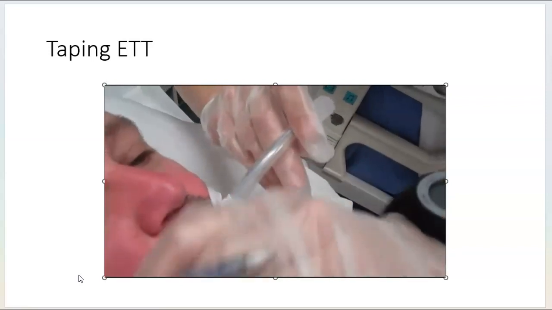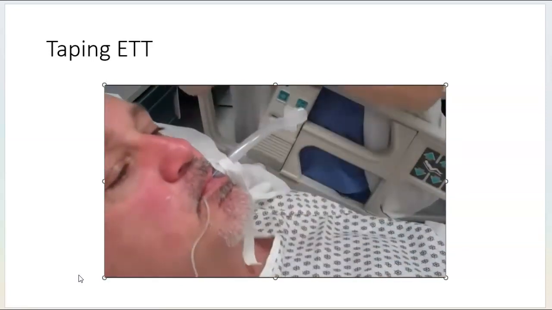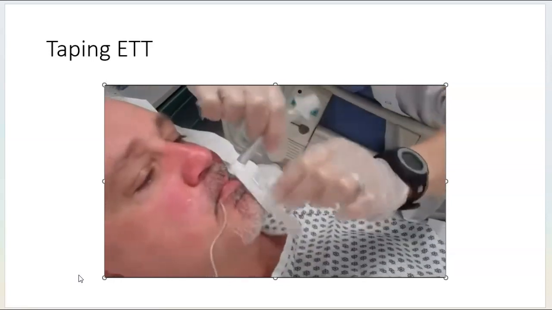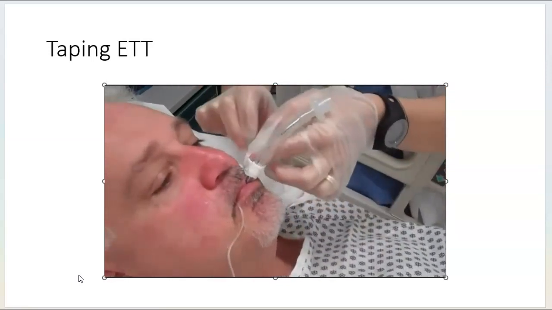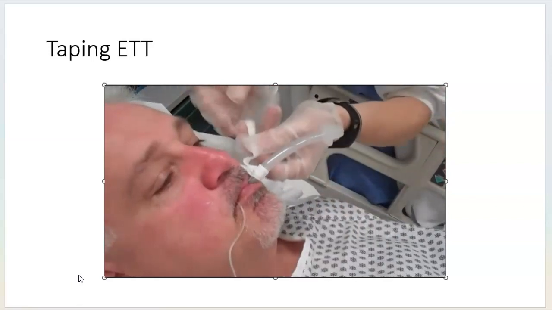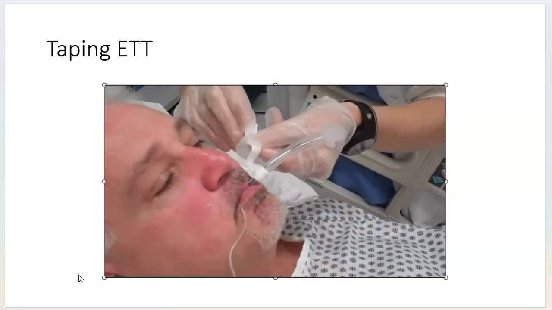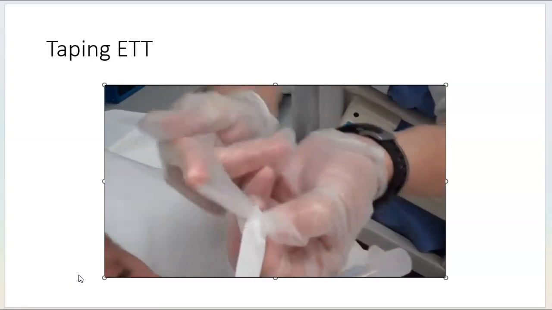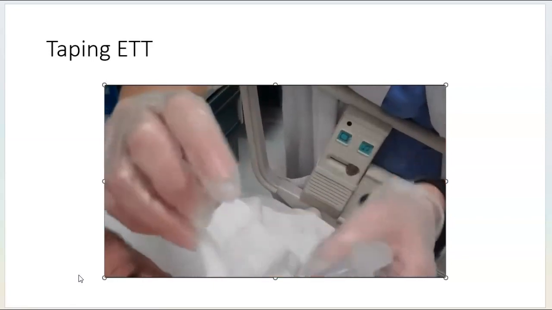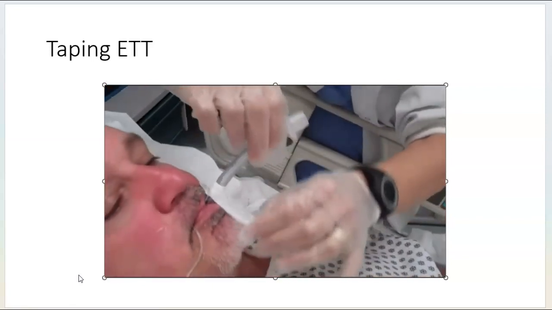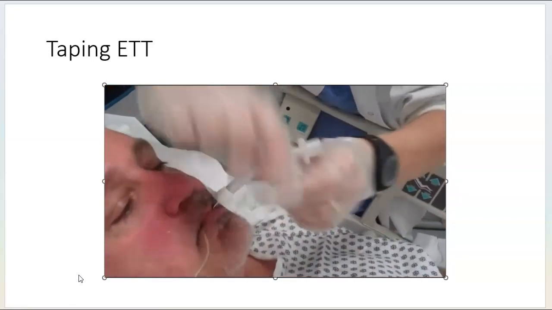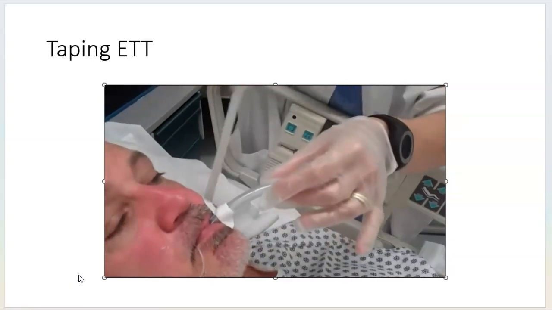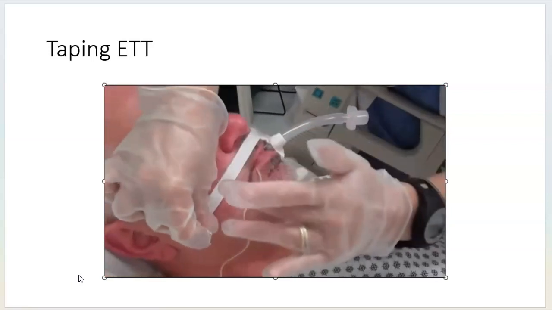While I'm wrapping, I do not tape my pilot balloon. Okay, I'm going to wrap this. What I'm going to do at the end, and this makes it real convenient when you're taking it off, I'm going to take the end portion and flip it over and tab it. So I'm going to take this, wrap it around. Now this part, I'll take a little bit of that off, and I'm going to go over the top of the lip.